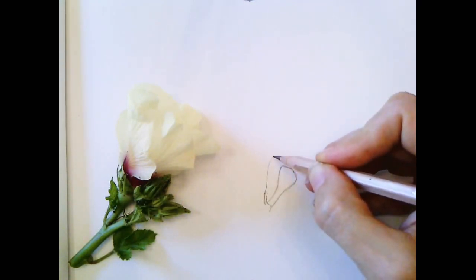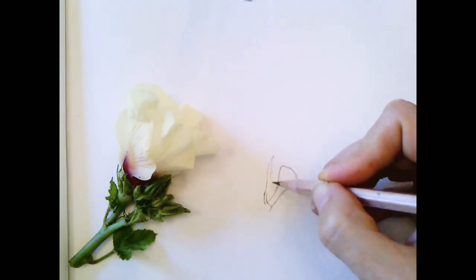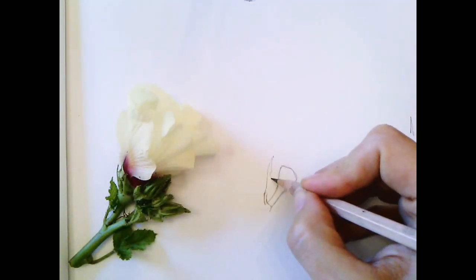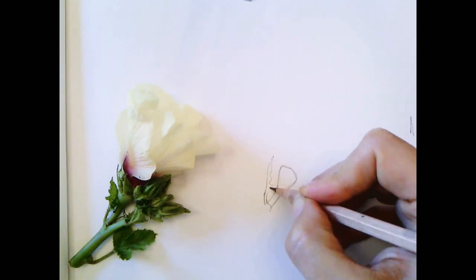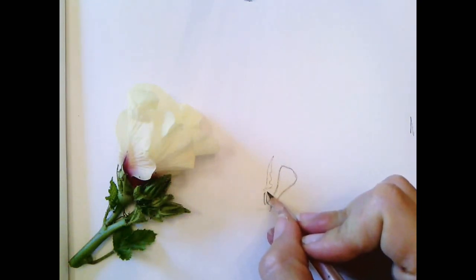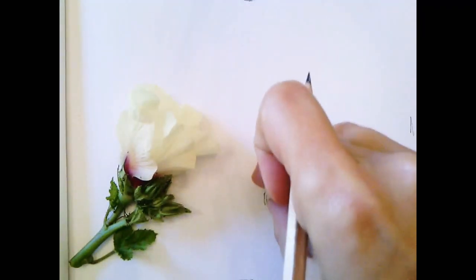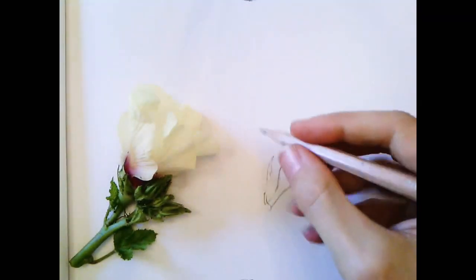So I'm drawing a tobacco flower. It's from our garden. Evie and I have been saying tobacco flower this whole time. Oh my goodness. Okra flower. It's an okra flower. The tobacco flower is next. I have a tobacco flower to draw, but this is not it. Your mom is very forgetful. Not quite like this. Yeah, this is an okra flower. My bad. Probably lots of people were just like, that's not tobacco.